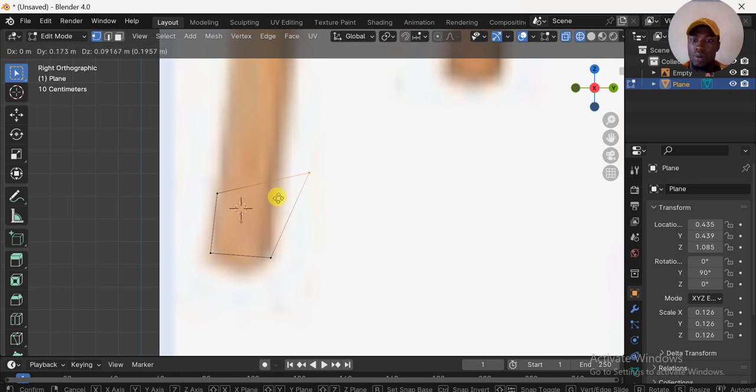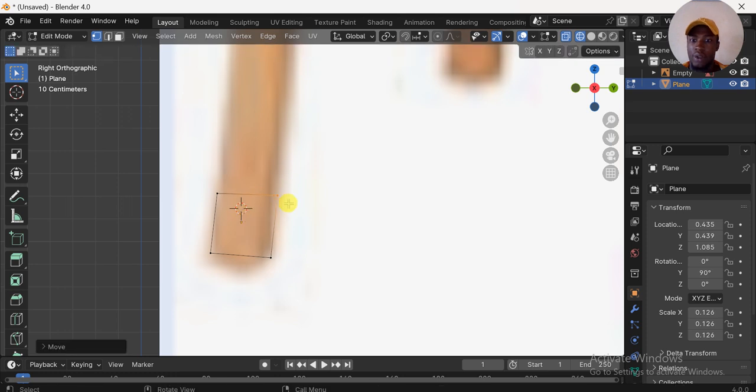just to make sure that this thing is being positioned correctly. So after I can see that it's been positioned correctly, I can even add a loop cut. I'll be showing you the loop cut. No, no, no. I'm not adding a loop cut yet. Not yet. So the next thing is I'm going to be extruding.